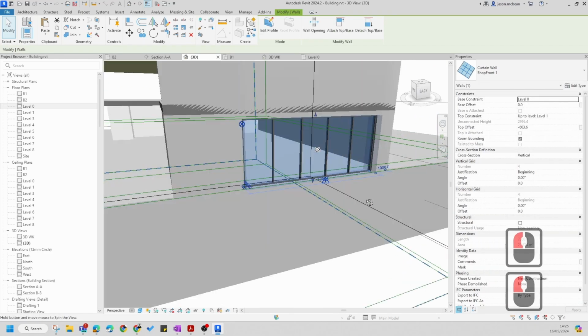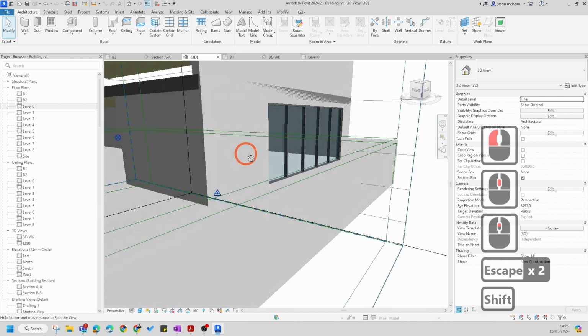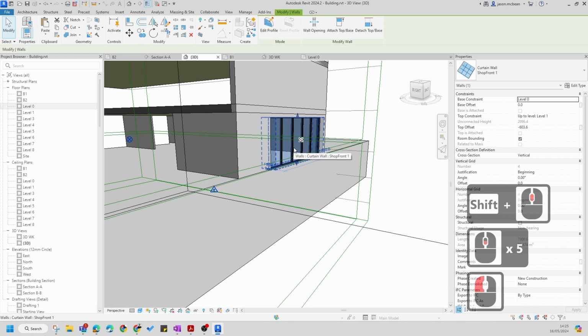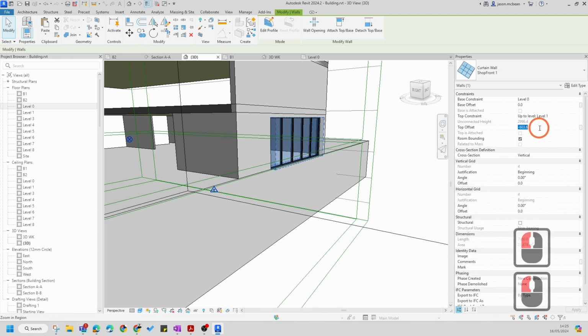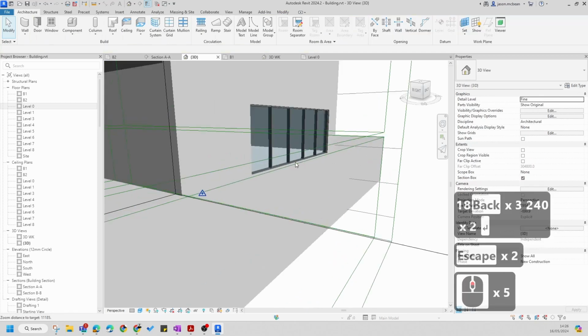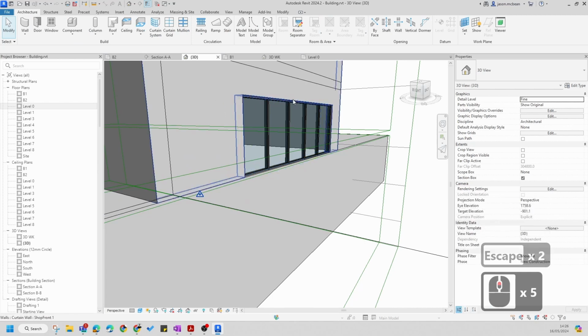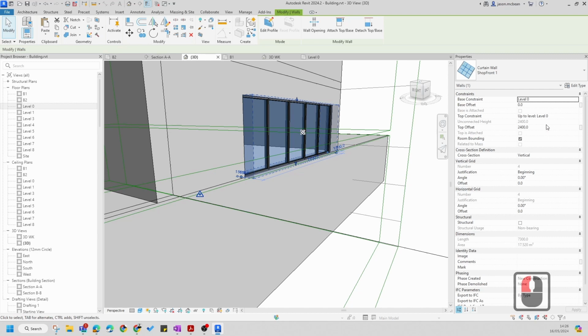Now I can change this at any stage. So here you're combining a wall within a wall, because technically this is a wall, but this is a shop front, so it works slightly differently. And here you can go and play with these levels. So what I could maybe do here, say level 0 again, and I'm going to say top offset, make this 2.400. So basically I've told it, stick with level 0 and offset from there. So this will be 2.400 high. Okay, so that's one way to do it.